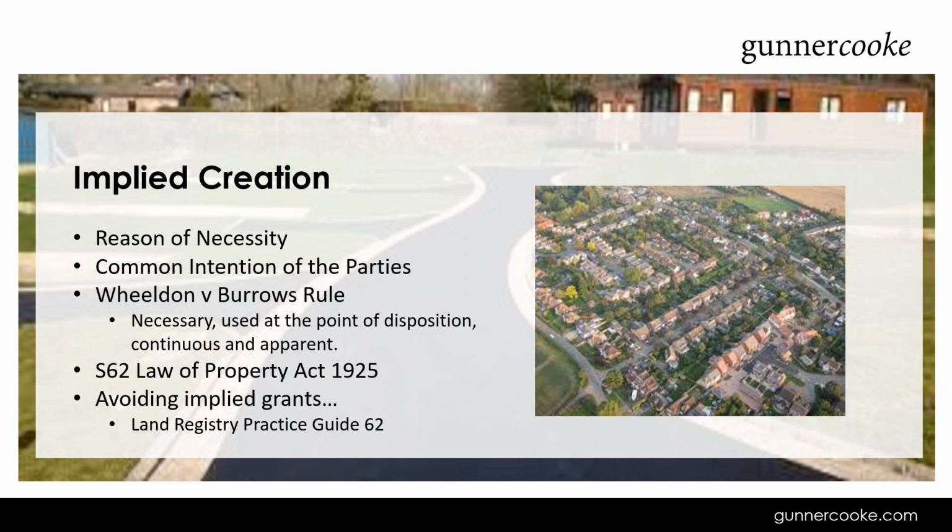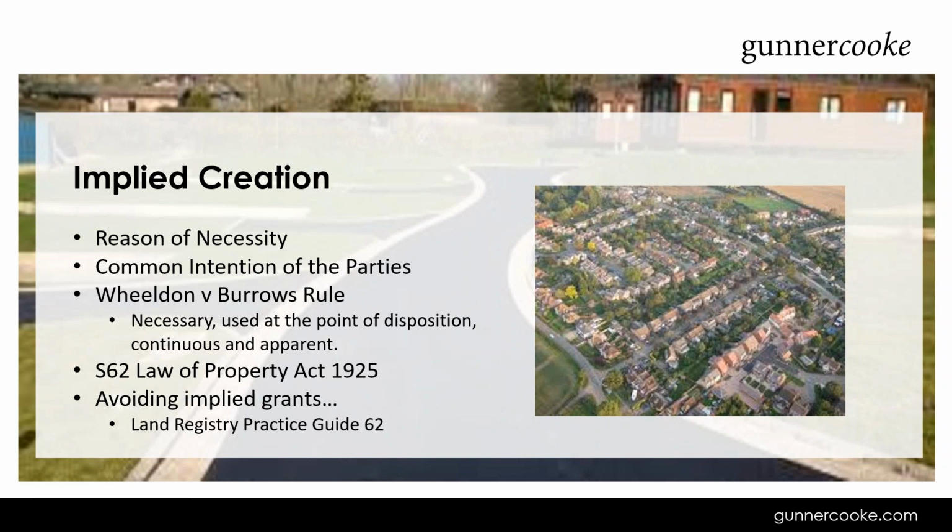The case of Wealden and Burrows is actually quite an old case. It's from 1879, and what it tried to do was to pull together some of the various case law at the time around the necessity and the common intention to try and give it a much more simple test. And it still continues to be good law to this day.